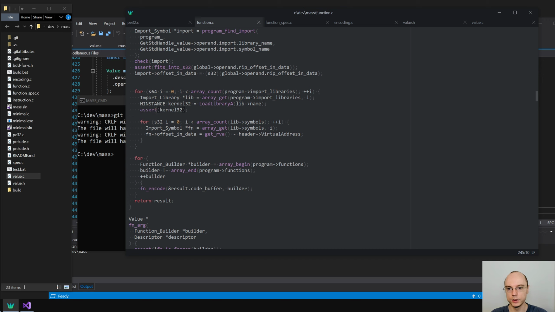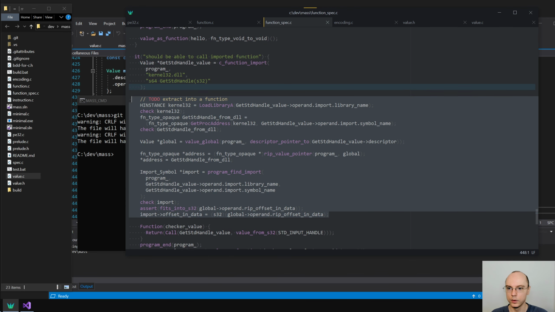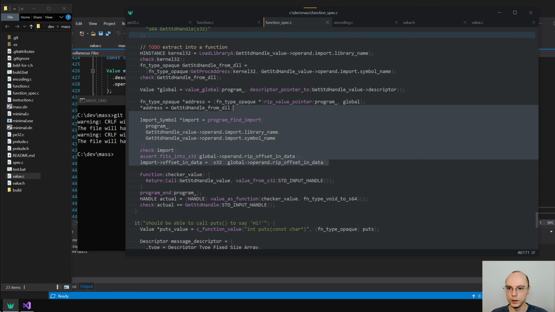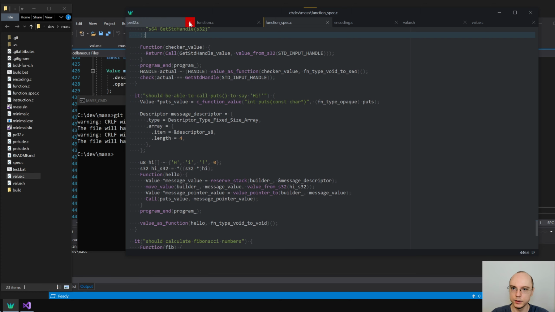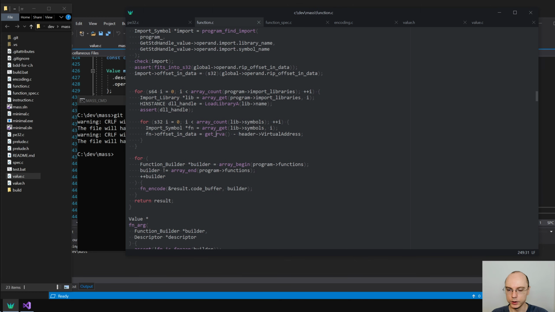We for now just assert that we were able to load this. DLL, let's call it DLL handle. Okay. Let me grab all of the remaining stuff because I didn't actually paste it, which is not good.